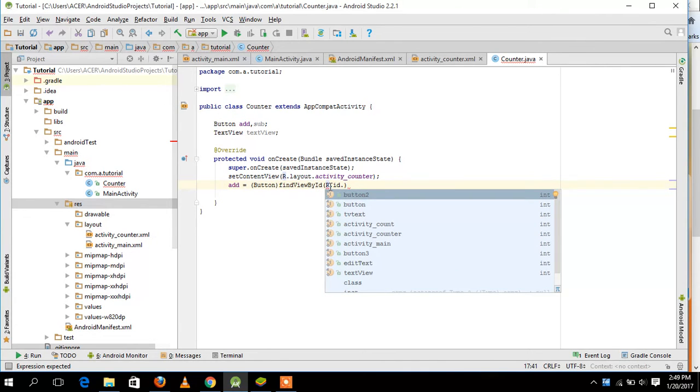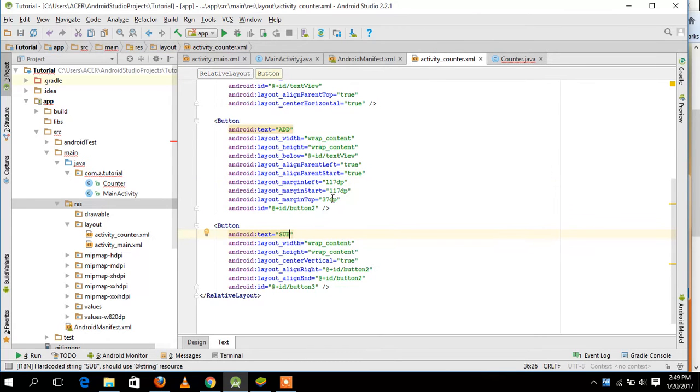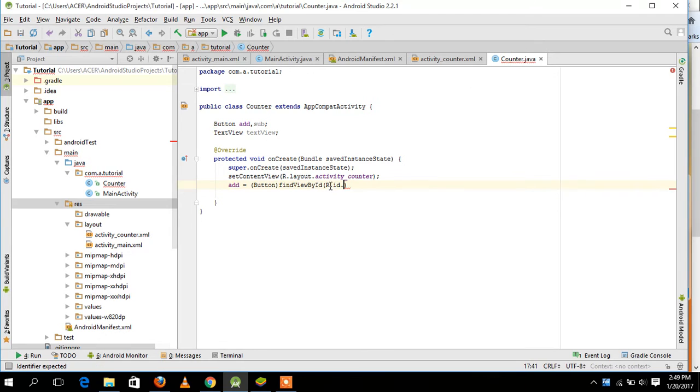So I use the id of this button, and the id of this button is button 2. So I just simply type here button 2, and now I just copy and paste it below. And now the add button has completed its functions.